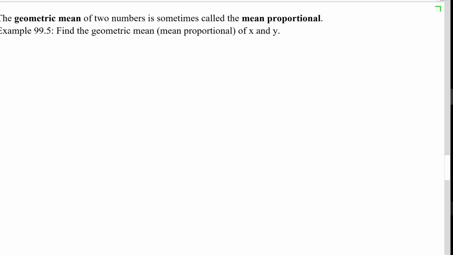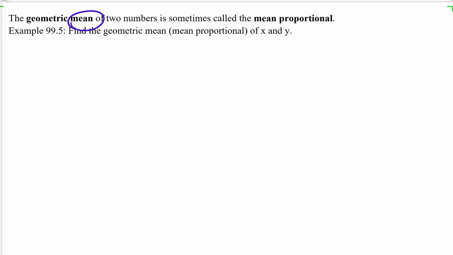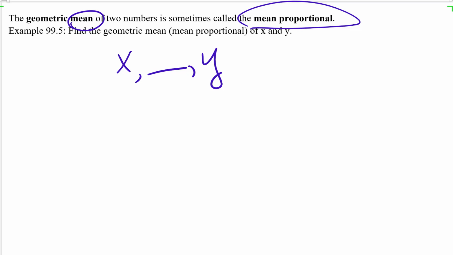Okay, the geometric mean of two numbers is something different. It's not the average. So just because you see the word mean doesn't mean you're talking about the average of two numbers. The geometric mean is something different. All right, so if I'm going to find the geometric mean, or what we call the mean proportional between two numbers, I'm talking about the number between them if you're dealing with a geometric sequence, which means that you multiply each term by some common ratio, r, to get from term to term.